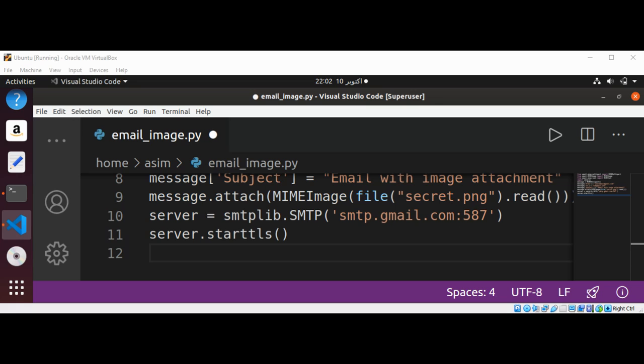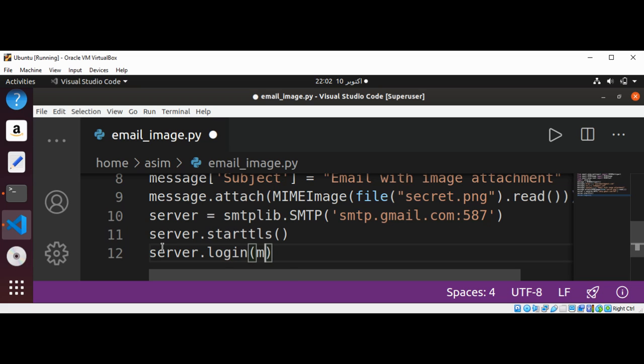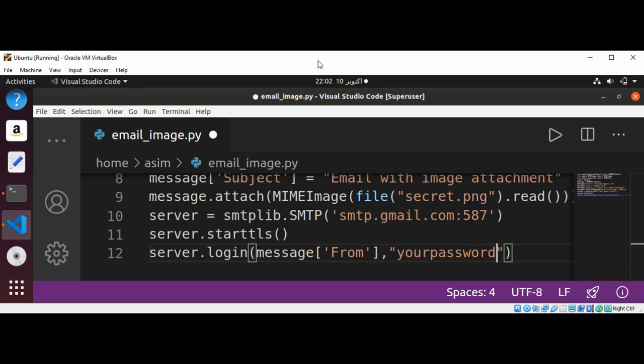And now we are going to add the login credential for sending the mail. I'm going to call server.login and pass in our message From field and your Gmail password, your password. And now we can send the message via the server.